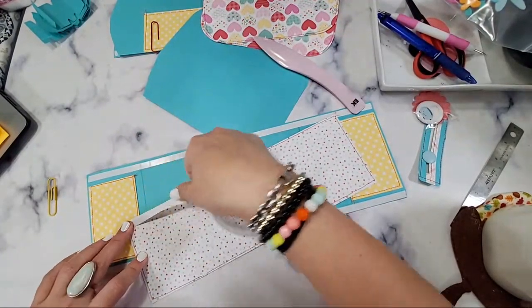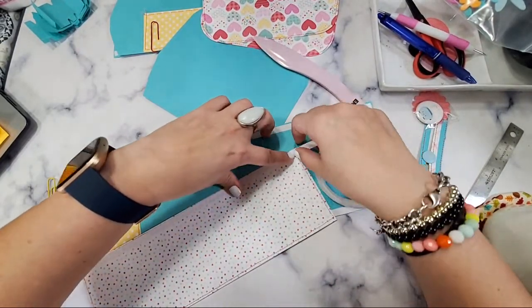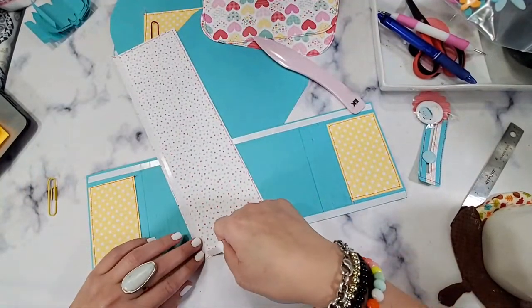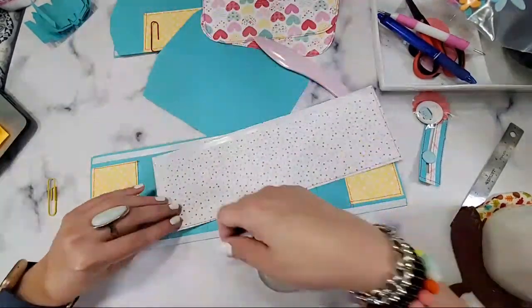Clarissa, this is made using your paper trimmer and your scoring tool. It's not an SVG file. There is an SVG file for this. This is inspired by the amazing Jen Beeson.